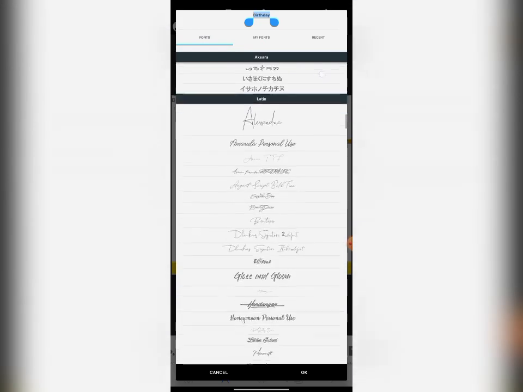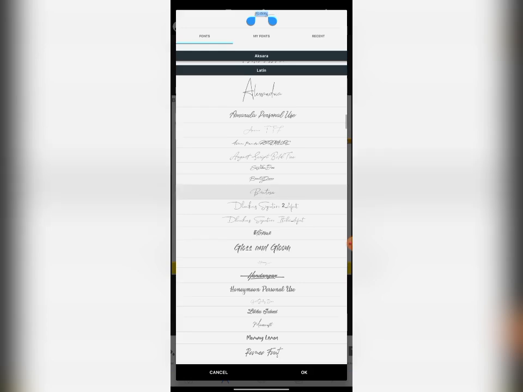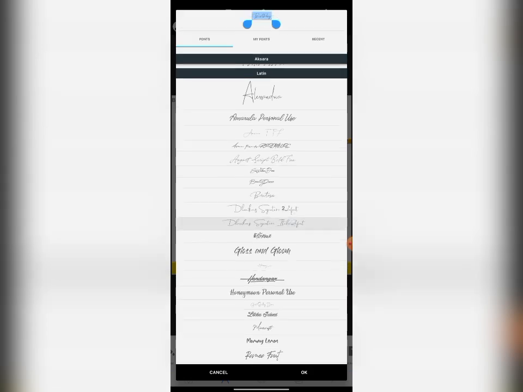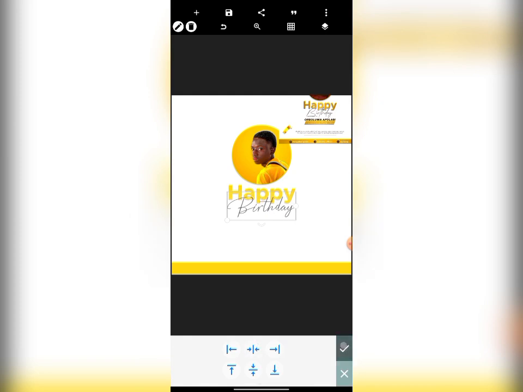So okay, I can't really remember the font I used, but we just find something similar and we use it for this video. Let me just go with this one over here now. I think it was this one too. Okay, let me just increase the size of that birthday, so just increase it like this now. And you have something like this, so you can just centralize. Make sure you give it a black color. The color here is not really black, so this is it over here. Centralize this also. So let me try to reduce the size. So okay, now this is everything now.